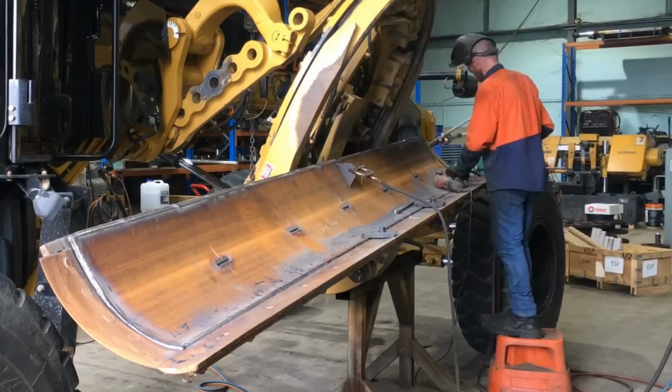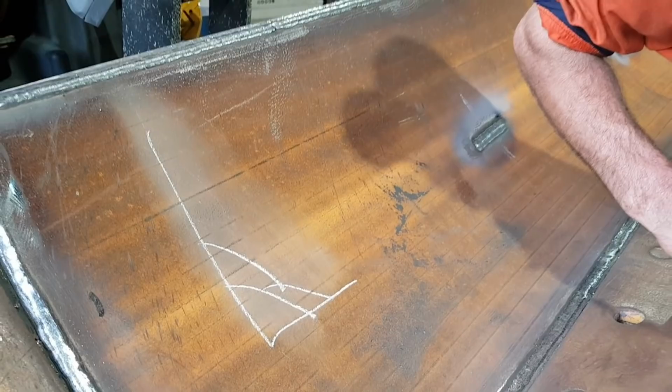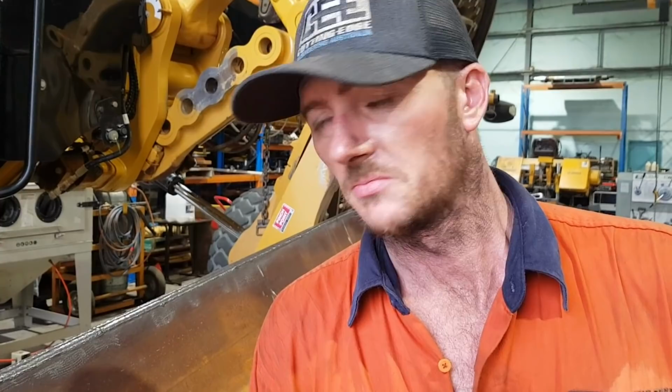So guys, the weld procedure for putting the skin on the blade is a triple run double layer. So that's your root pass, cap, pretty basic, pretty easy. So that's the weld procedure I've always used. It's never let me down, just a lot better than putting down one big fat slug. So three passes, seems to work out really well.